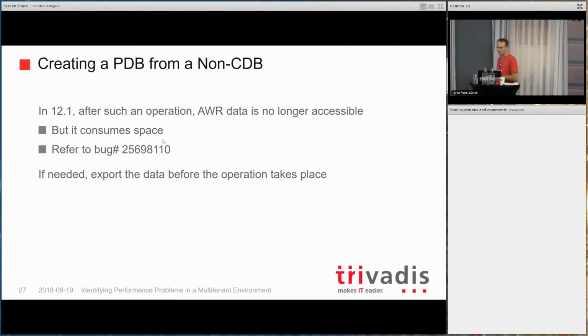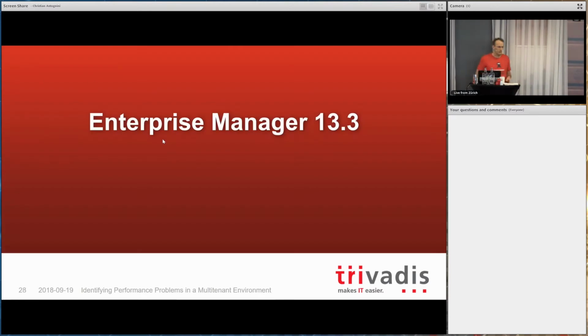So that was about AWR. As I've just seen, here the main feature is being able, since 12.2, to have AWR level snapshots. And it's for sure good, but again, if you have access to the whole system, the information you get is more detailed, so it's more useful to analyze a specific problem.